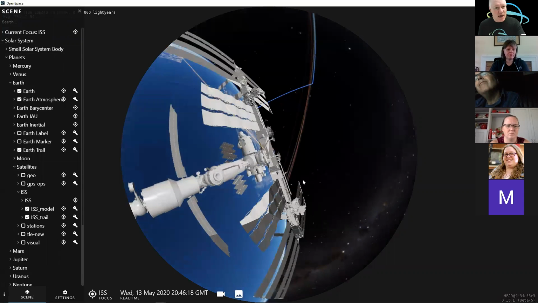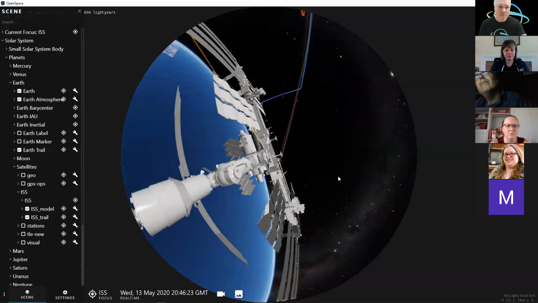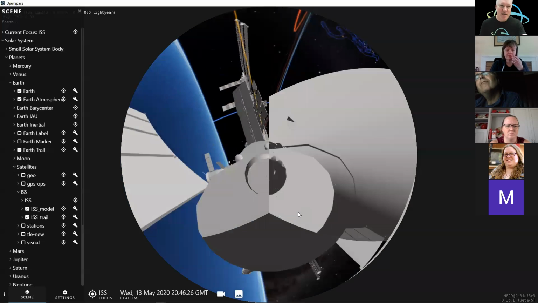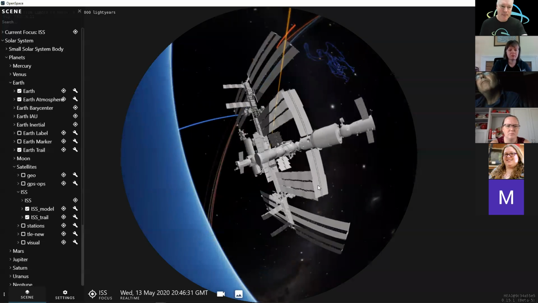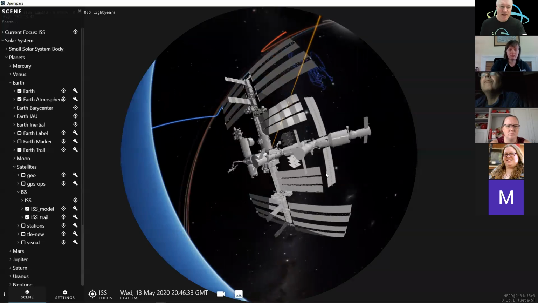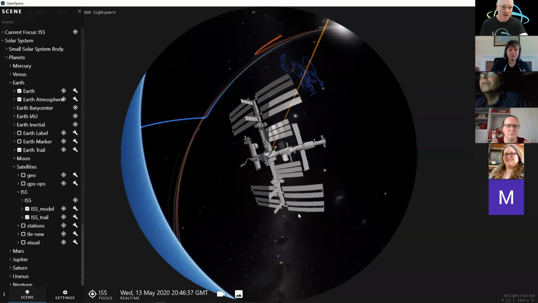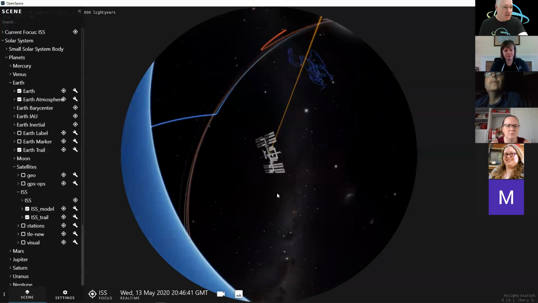It's just a model. It doesn't actually have textures on it yet, but at least we have a model to work with. Textures are a little complicated in OpenSpace, but I'm sure there will be nice texturing going on with it down the road. So that was a nice addition.